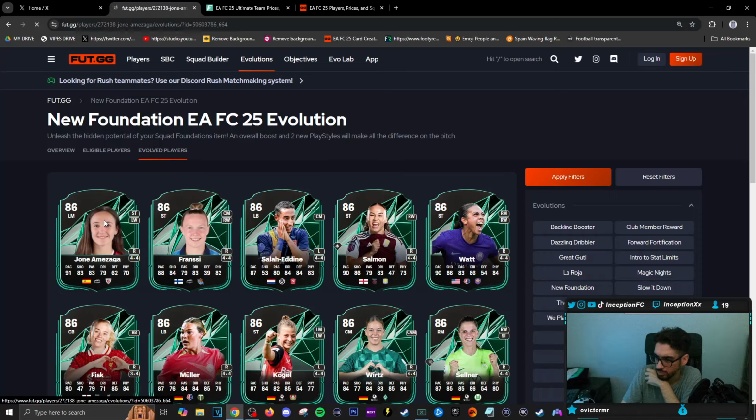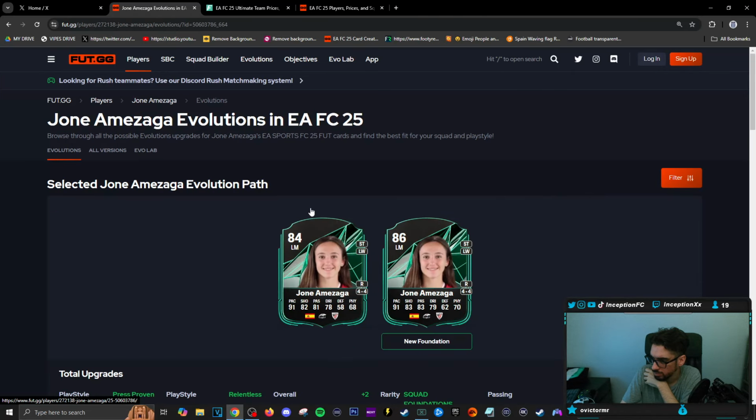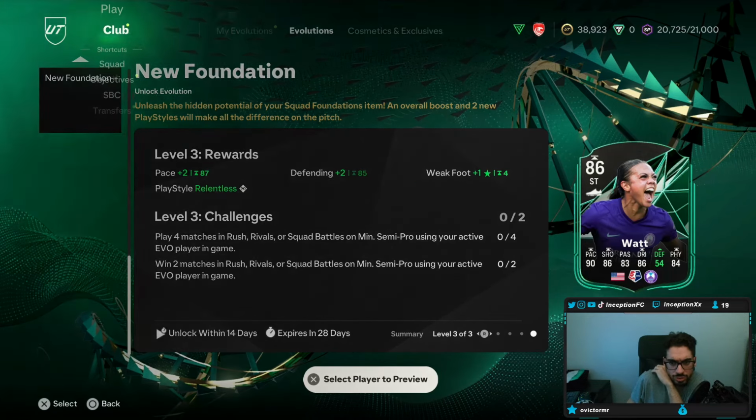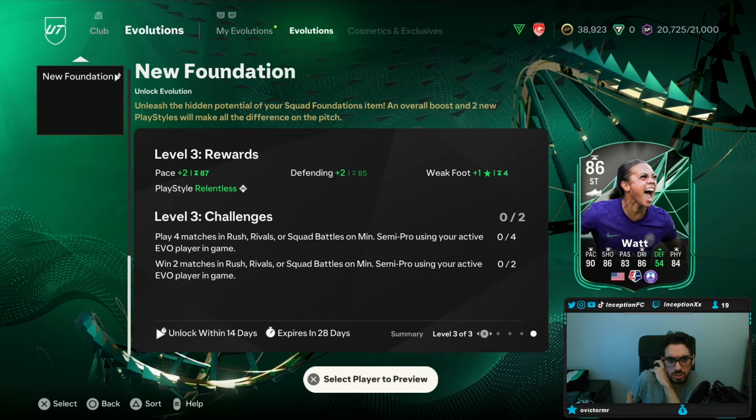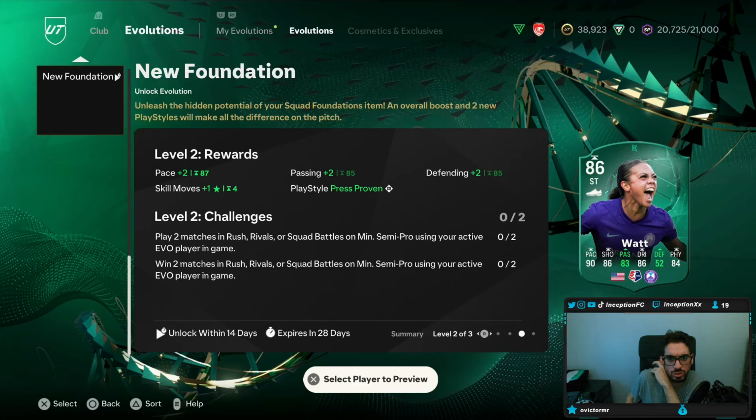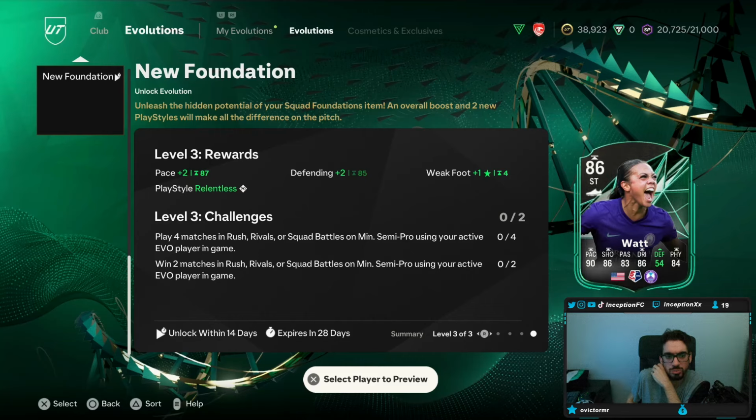Hold on. Oh, they do get a dribbling adjustment. Yeah, so Relentless is being added, weak foot being added, shooting, dribbling, physical, pace, passing, defending, weak foot, pace. Relentless is a good playstyle to have, honestly, in any of the positions. Even in the attacking positions, it can be helpful to work with.